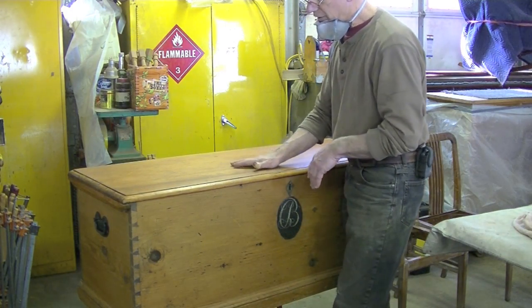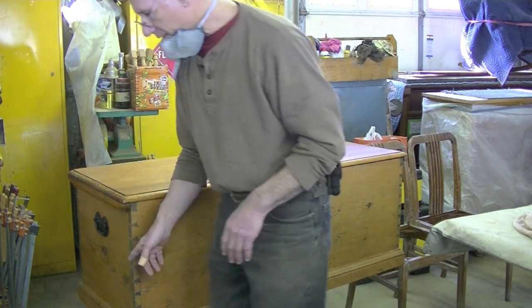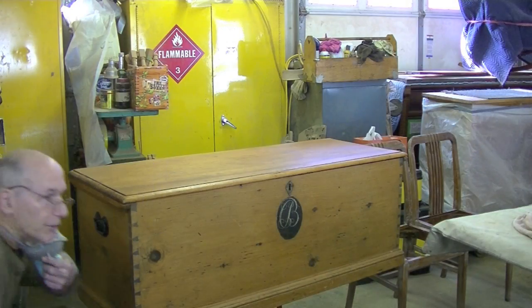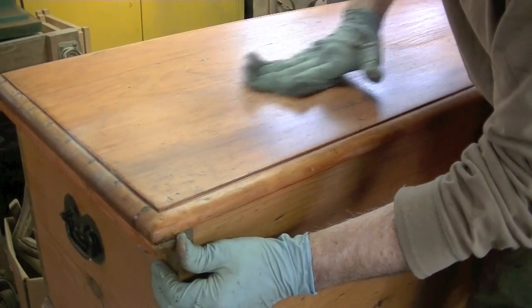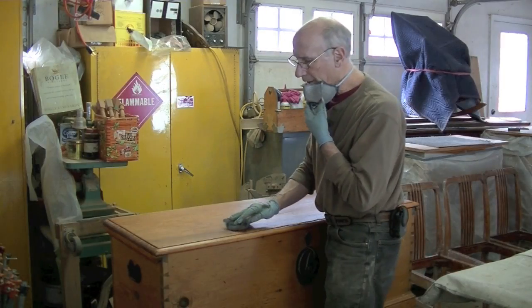I will steel wool and wax this, but before I do that, I'm going to clean the base with a little bit of a commercial cleaner and a rag. I'm going to just carefully clean this base because I'm going to wax it too. Okay, I'm just going to use dry 4/0 steel wool on the top to smooth it out, and then I'll wax it with some yellow wax.